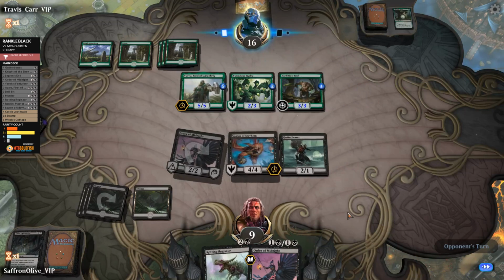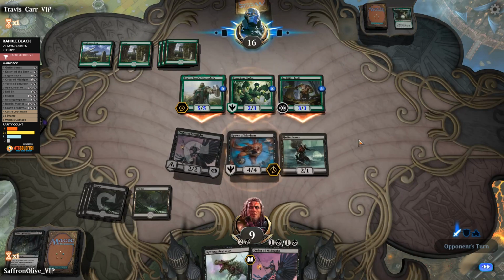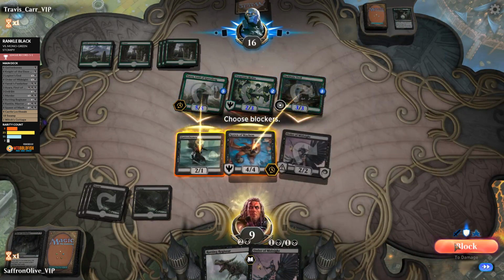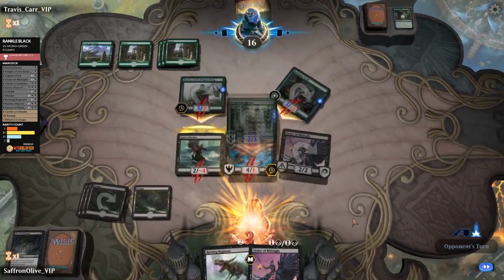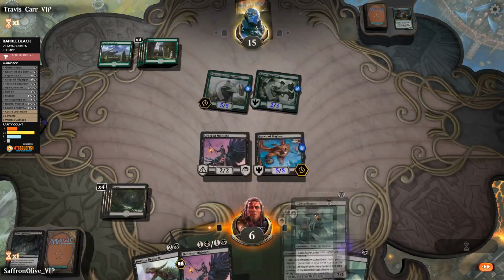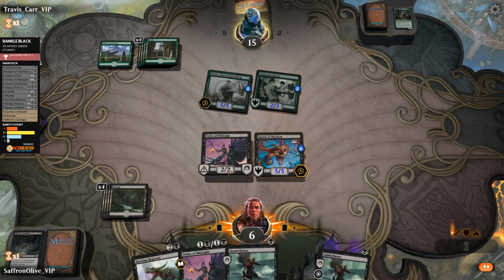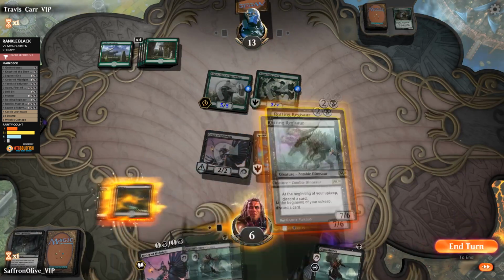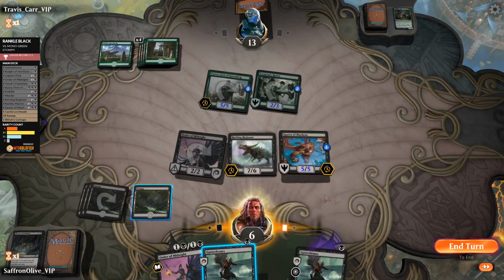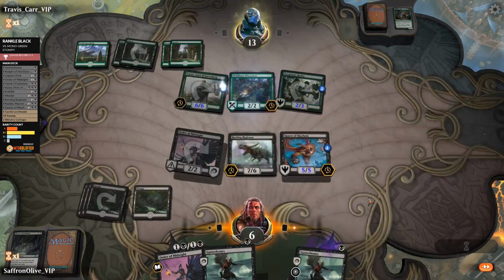Opponent. Land. Attacks. Wow, all-out attack. Well, block here. Block here. Maybe our opponent drew like a pump spell? All right, down to 7. We drop to 6. Go to combat. Get in with Order of Midnight. Hit our opponent. Play Rotting Regisaur and pass the turn. All right, Wildborn Preserver.